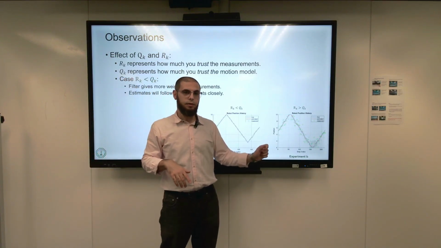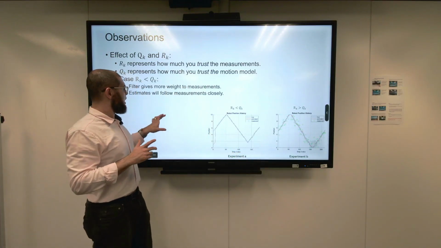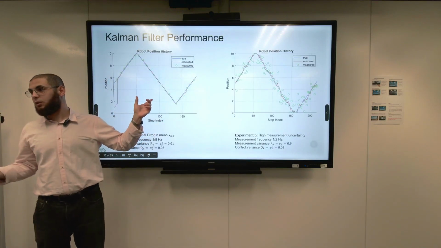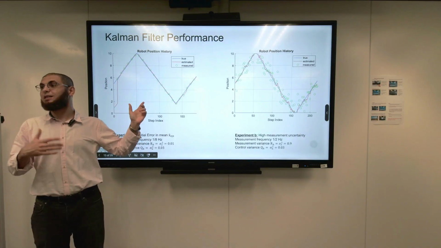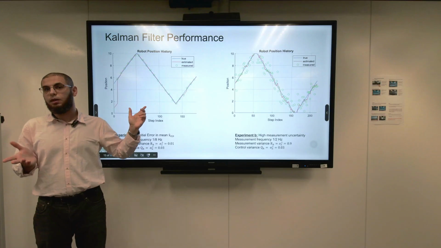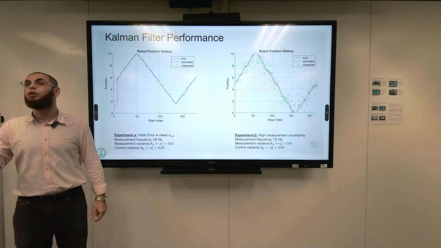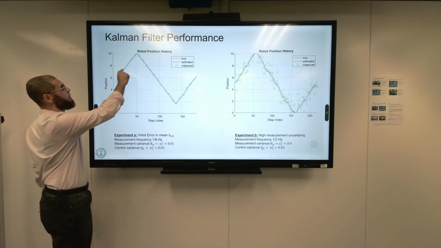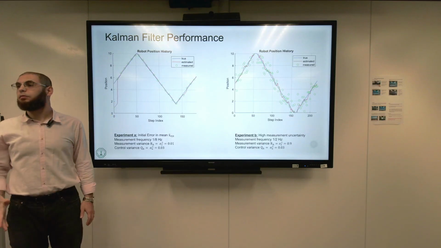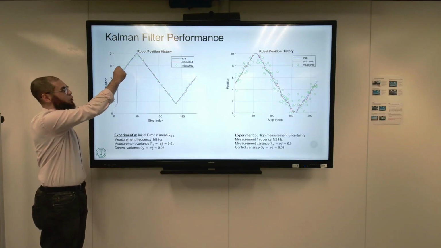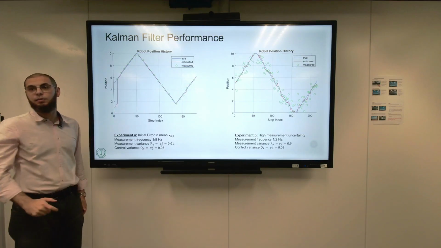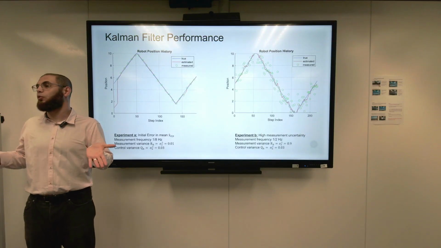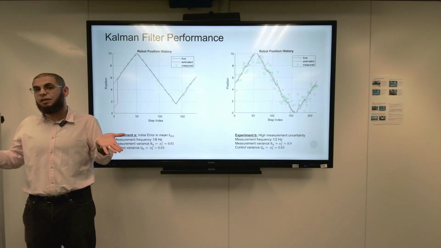Okay. And now back to the question that I asked you earlier: in this scenario we have a position sensor and yet I'm using a Kalman filter. What is the main benefit of it? If you did not have a Kalman filter and you're only trusting the measurement, then you don't know what's happening to the robot until you get the next measurement. So for the whole 7 seconds between this measurement and that measurement, I'm completely blind. Or in other words, the robot is completely blind about where it is. It doesn't have this information.